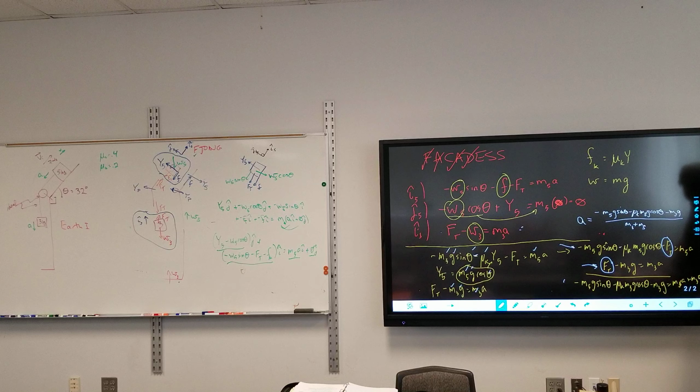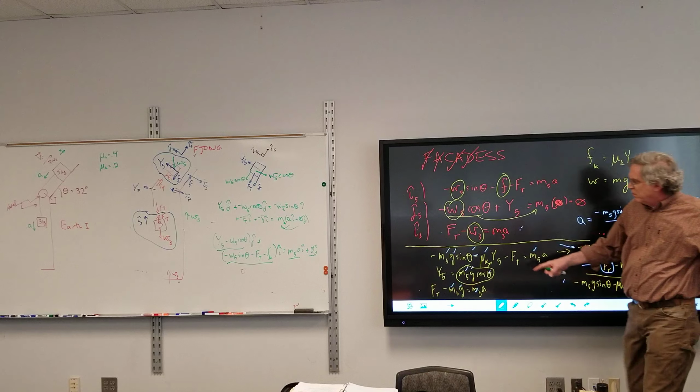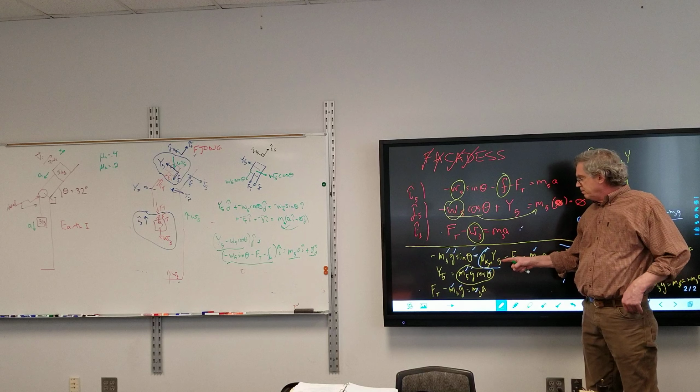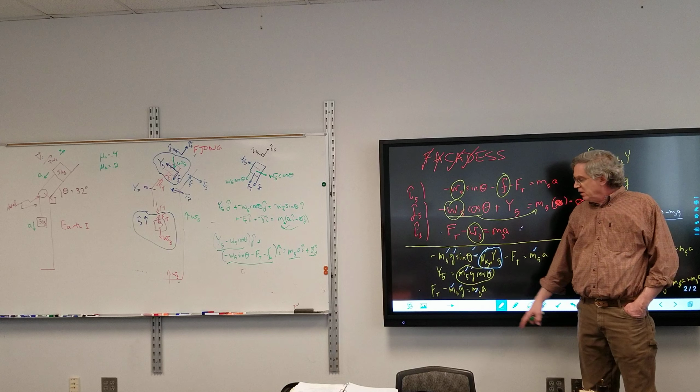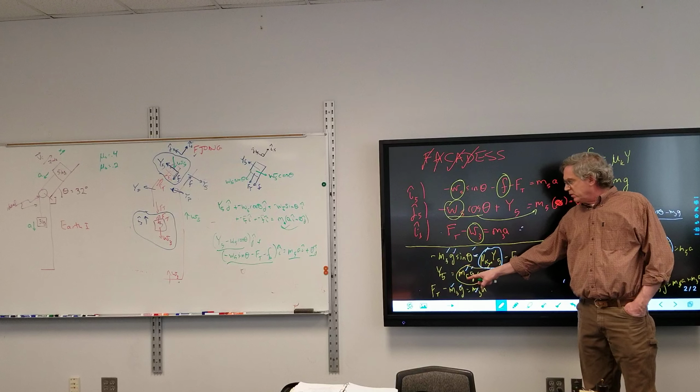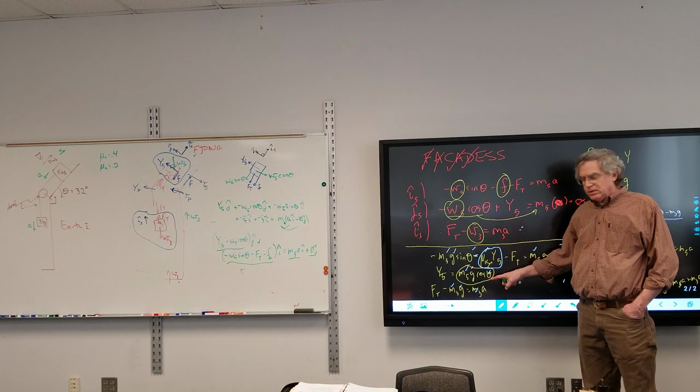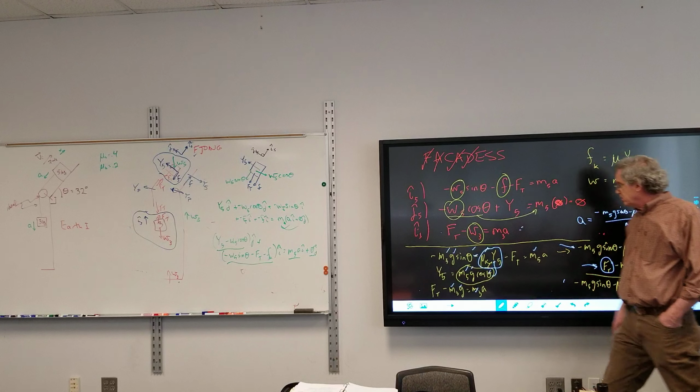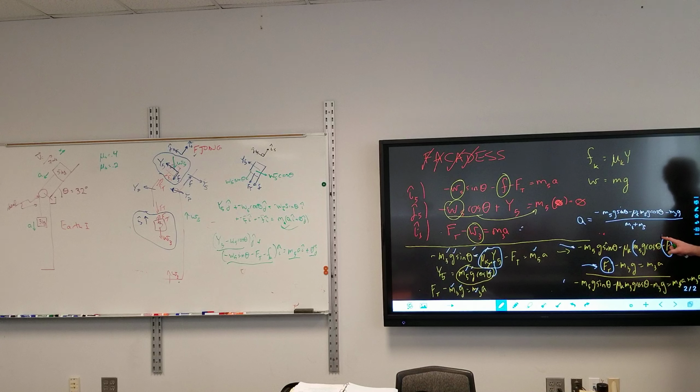Okay. So for the mu of k in the final answer, I was just wondering why is it grouped with cosine? The friction force is here, mu K times Y5. Yeah. From the second equation, I know Y5 is equal to M5G cosine theta. If I substitute that in for here, oh, I have mu K, that's my Y. For some reason I didn't connect that I was substituting it. Okay, all good now.